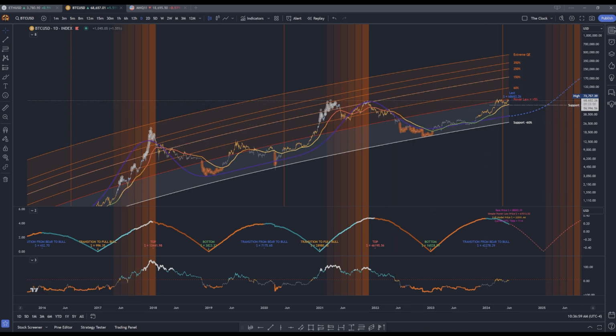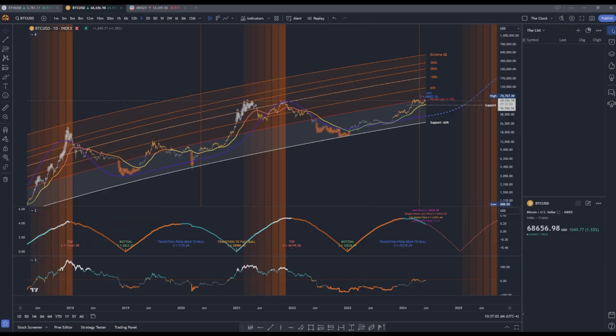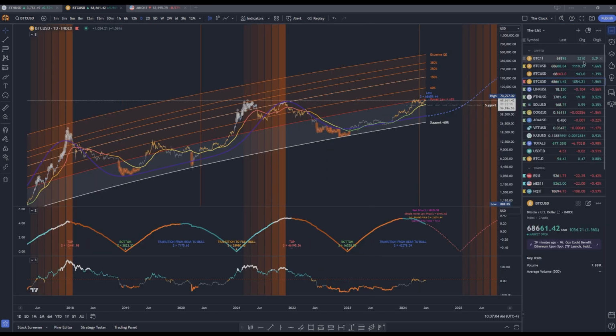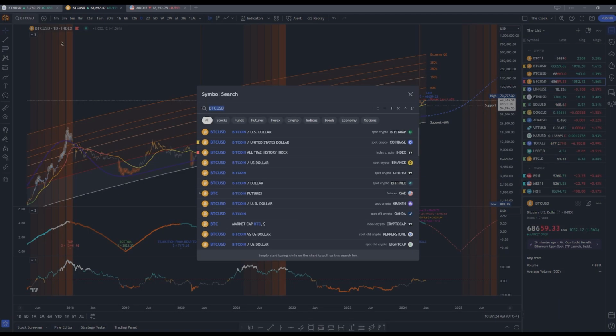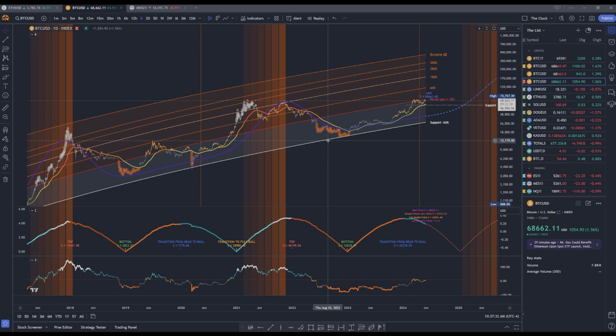Another thing to help with day-to-day use is creating lists of assets, because you may not remember all the different tickers, or you may want to look at BTC on different exchanges. Some of them have more history than others, but I definitely recommend what Giovanni recommends, using the Bitcoin all-time high index. Yes, definitely, it works best with our indicators. And it has the most history, so that's why I really like using it as well.